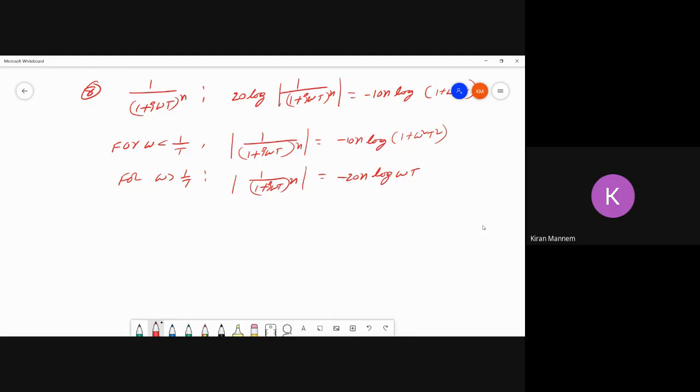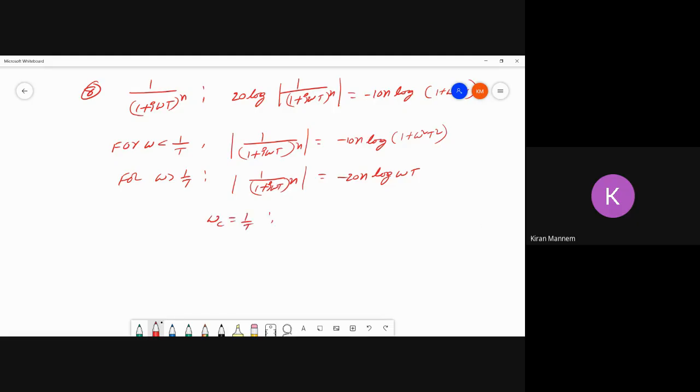So that's about the factor. For the corner frequency, you'll get the same graph, but multiplied by n. So that's why I am skipping this. You try this. Just add n in the magnitude part. You revise all your basic factors. So the corner frequency would be omega c, where omega c is equal to 1 by t.